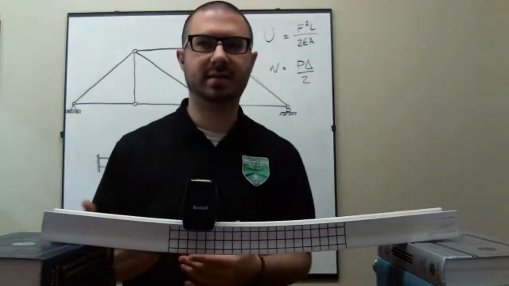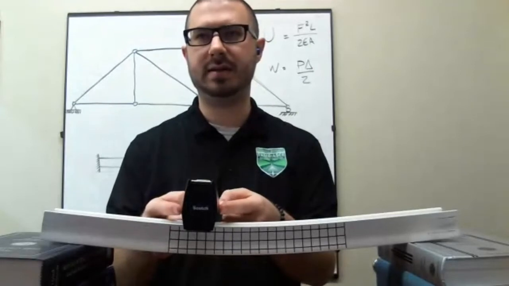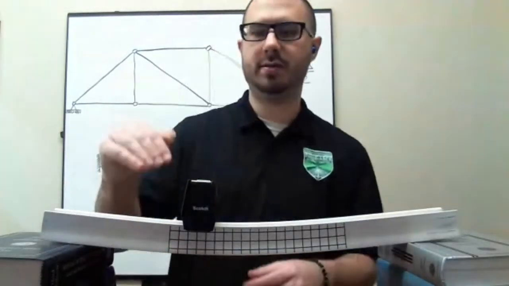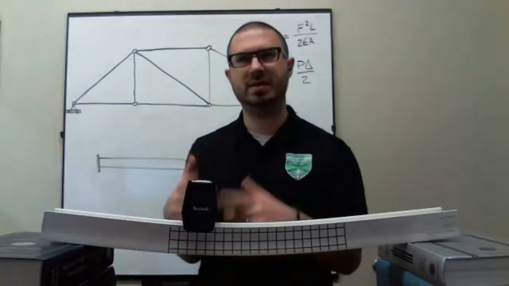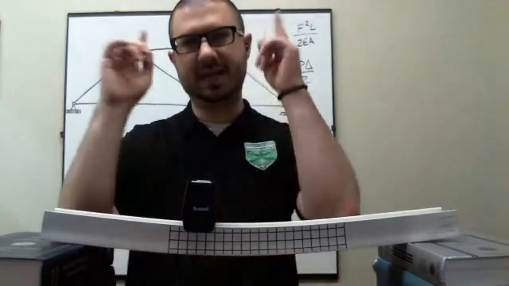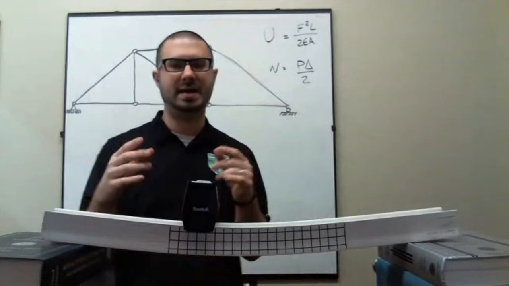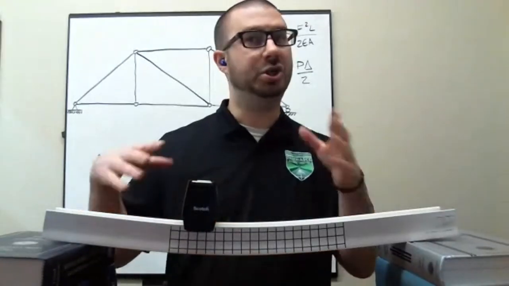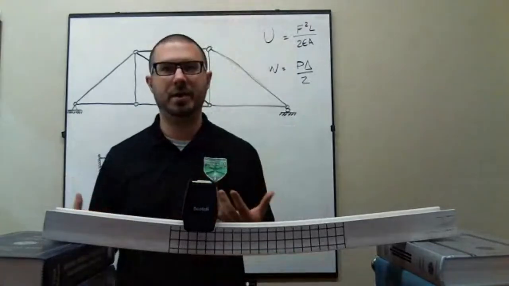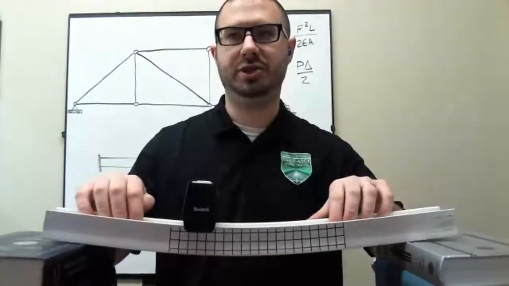Okay. Now, what happened? Well, there was work done to the system. This tape dispenser put work on the system. There was a force times displacement. There's a little bit of a nuance as to how we do it, but for the sake of discussion, let's just keep that idea in mind. Now, I propose that the beam, just like the rubber band, just like the bow, is storing that energy.